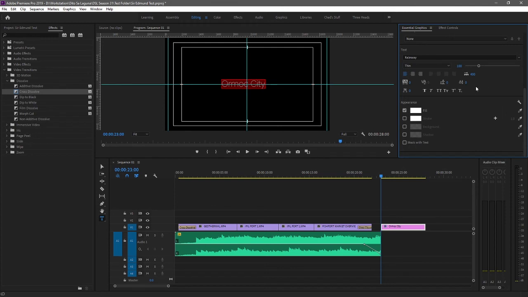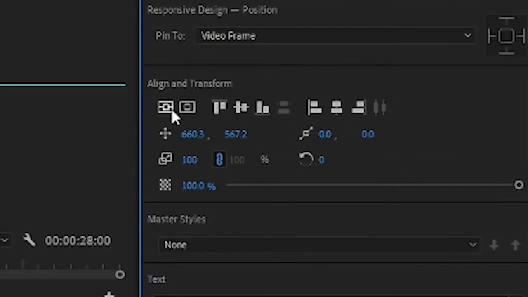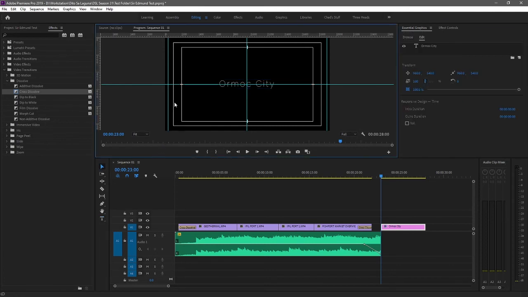And then we adjust its specs a little by adjusting the gaps between the letters. And then we center it. If we want to center it in the video frame, we just click here in Align and Transform. We click here in the middle so it becomes centered. And then we check it out, see if it works. Again, we add effects, cross dissolve.